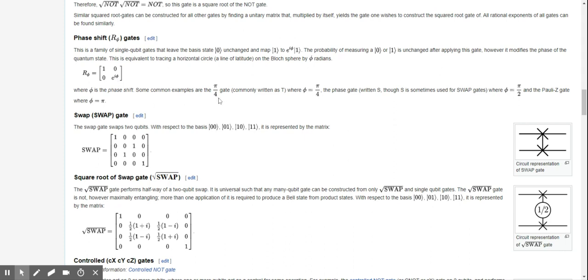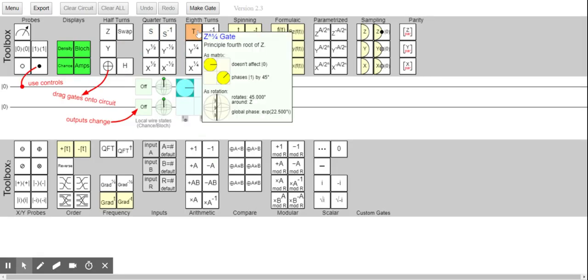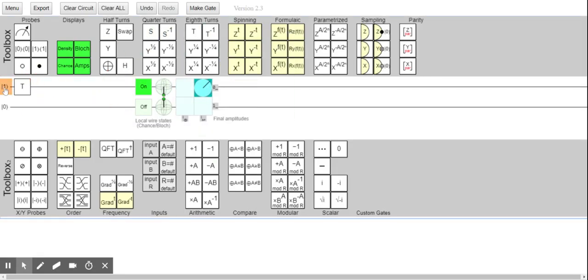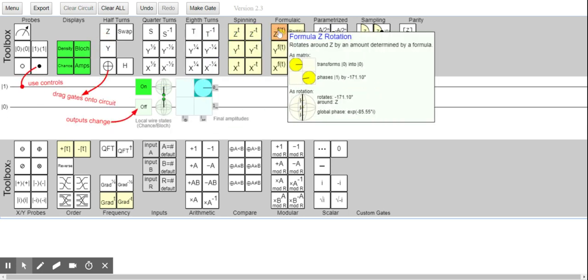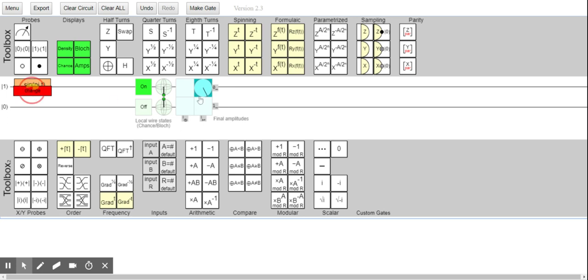Okay, so let's see. I just want to check that. An example is the T gate is pi divided by 4. T gate is pi divided by 4. So a T gate, that's 45 degrees, pi divided by 4. If I do that and I say pi divided by 4, no, I'm going to still divide that.